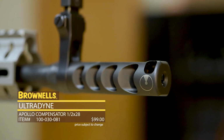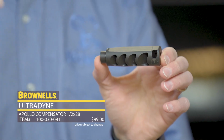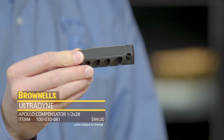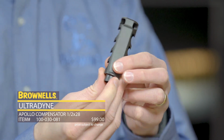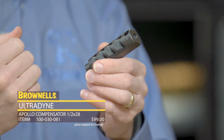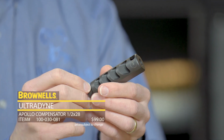Now what they did here is extensive testing, 2 years in fact, to get the ultimate in muzzle devices. This one right here actually reduces recoil up to 20% more than the competition. And they did that through analysis, and I'll go through the feature set here. You'll notice the ports are angled backwards. They do that basically to pull the rifle forward, acting similar to a rocket engine, basically pulling everything forward.